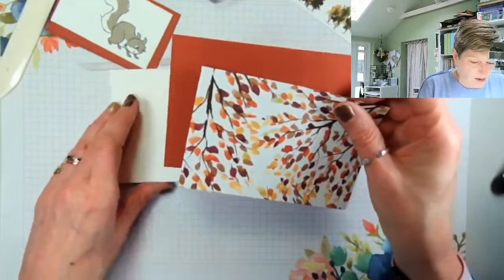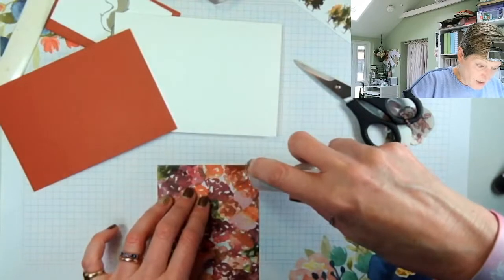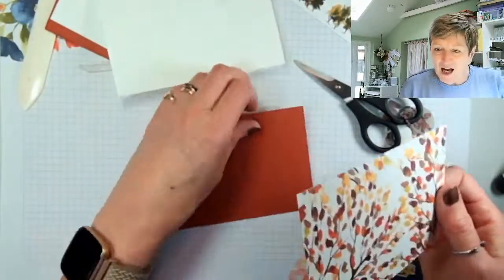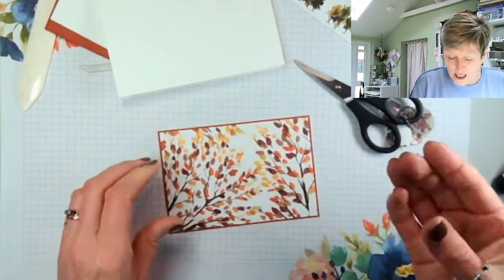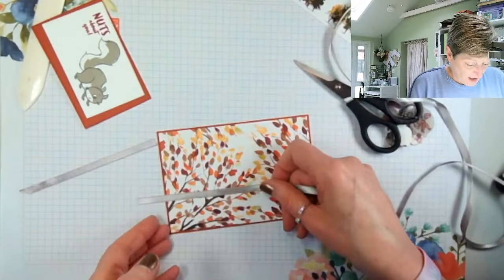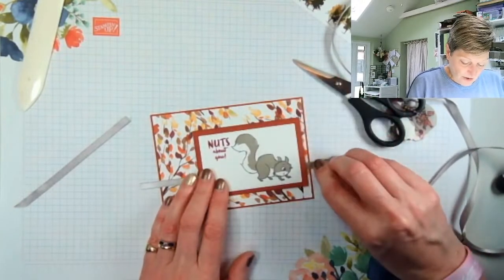This is going to be a reasonably quick card to put together. First I'm going to attach my designer series paper to my Cajun Craze base. I went to my paper rack knowing I was going to use this paper and I seem to have rather a lot — I think I might be doing quite a lot of autumnal projects in the coming weeks. Fortunately I have quite a few autumn birthdays to address. I have two whole packs, and I really need to do a 'love it, chop it' session.